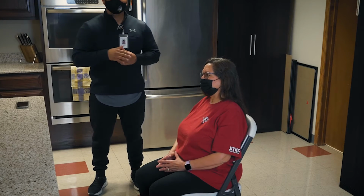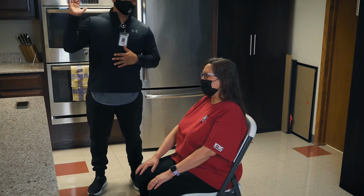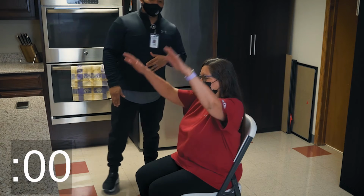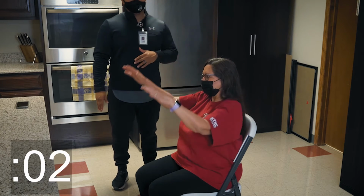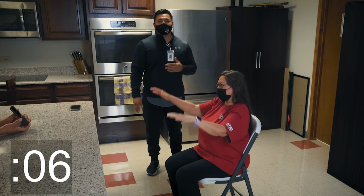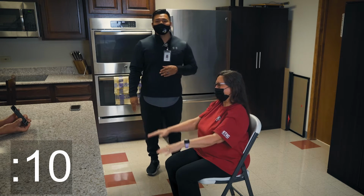So she's gonna start out with her hands on her knees. And from here, she's gonna almost make a goal post and just move it towards the rear, keeping her arms as straight as possible. And that is it. So if I stood over here, I could possibly do the wave with her. But she's doing better than I can on this.